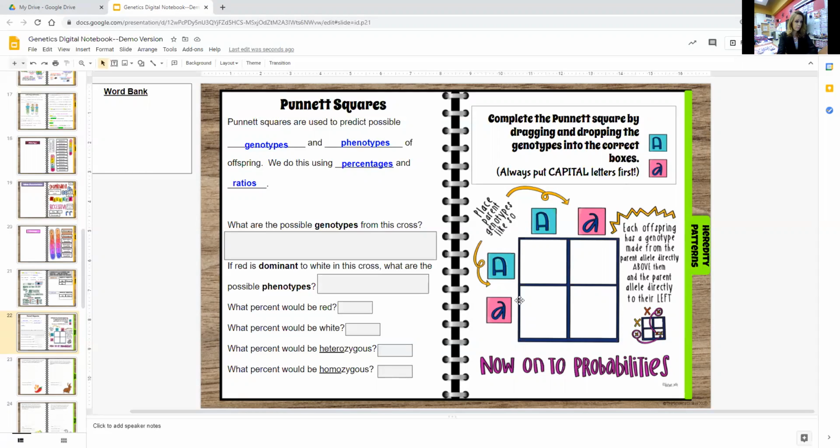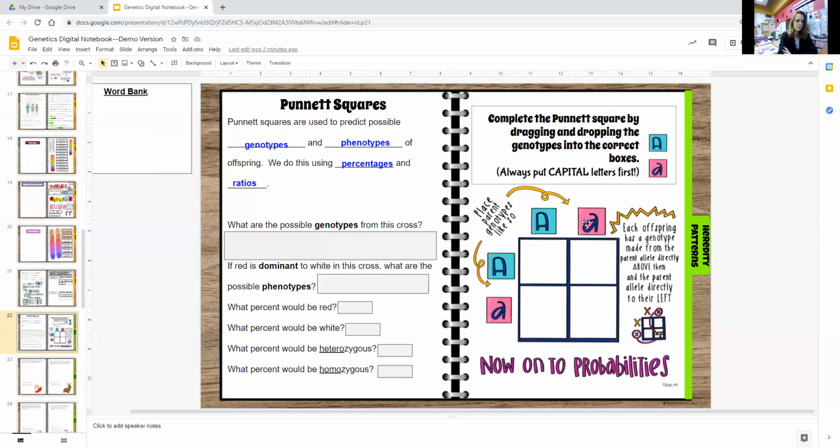One parent's up here, one parent's over here, one allele per box. So now it's something like, I think you call it the window method in math. It's been a long time since I've been in 8th grade or 7th grade math, so I don't remember. But how this works is you're going to take the genotypes from each parent and you're going to drop them either down into the boxes below them or across in the boxes to the right.